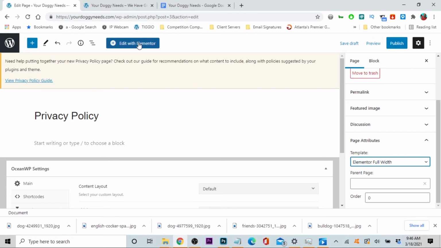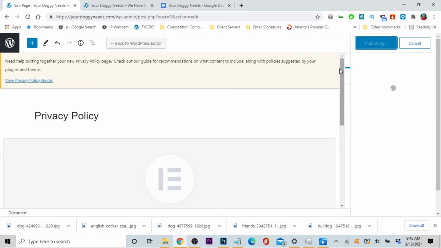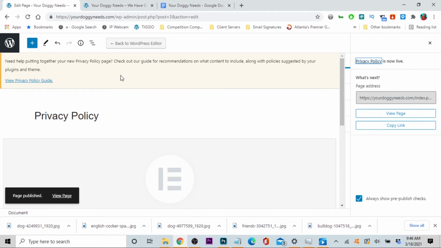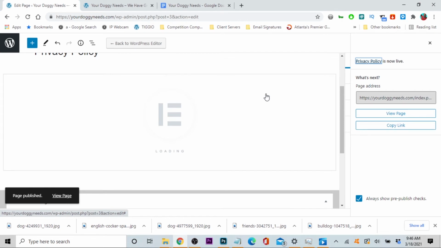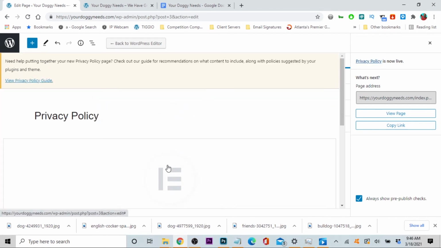And then I will come over to Elementor and let's publish it first. Let's publish the page. And then I'm going to go over to edit it with Elementor. While the page loads, we're going to head over to this following tab. We're going to generate our privacy policy by going to this website. I'm going to let my page load first because for some reason the computer is not going as fast as I would like.